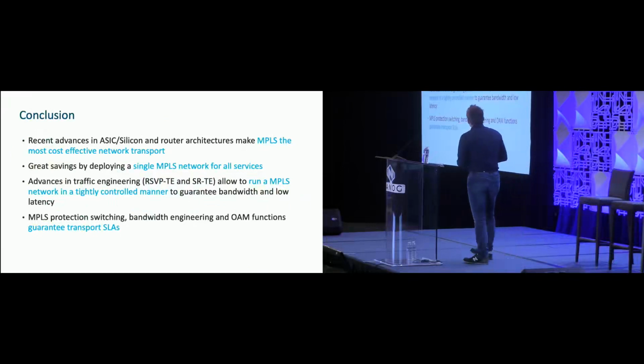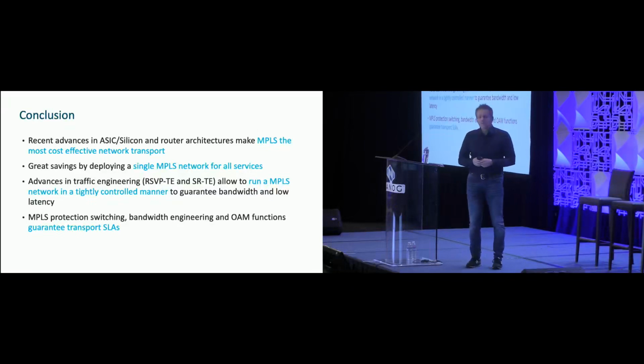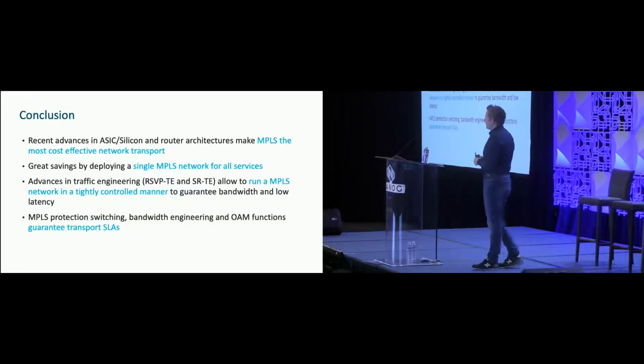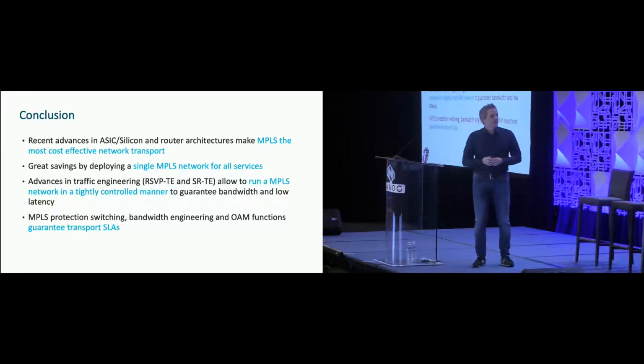So in summary, the key takeaways I would have for you is that this is somewhat an old topic, but I think things have changed. MPLS routers or switches, whatever you want to call them, are getting bigger and more cost effective. There is no reason why they cannot provide the same level of service agreements as they do on SONET or OTN infrastructures. As we have seen in the previous presentation, and probably will see in tomorrow's presentation, optics and the speed of MPLS interfaces is increasing. 400 gig MPLS interfaces are really around the corner, and you will get higher interfaces over time.